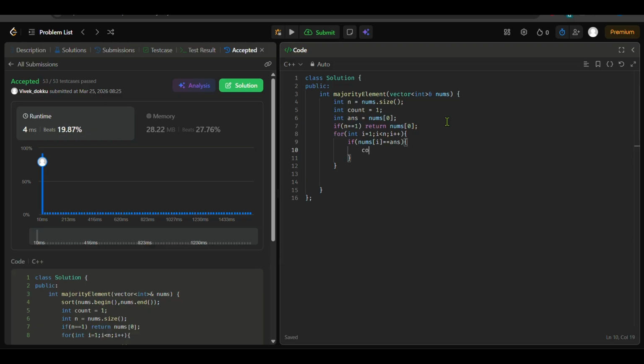If it is the same, then we will increase count. If count is greater than n by 2, return answer. If they are not the same, then we will decrease count.